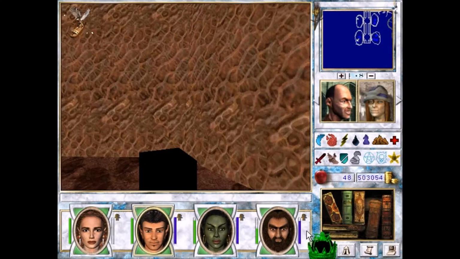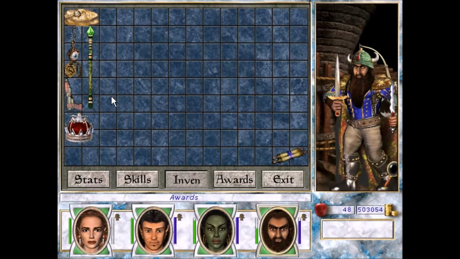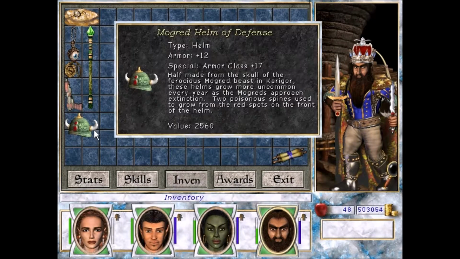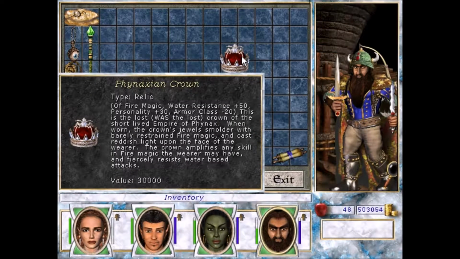The Phynaxian Crown. Whoa. A fire magic, water resistance plus 50, personality plus 30, armor class minus 20. What's the point of having anything that gives you minus armor class? And it doesn't even give you a nice increase in fire magic. Only plus 3. It's so crappy. It's totally, totally useless. So, we're gonna sell it.